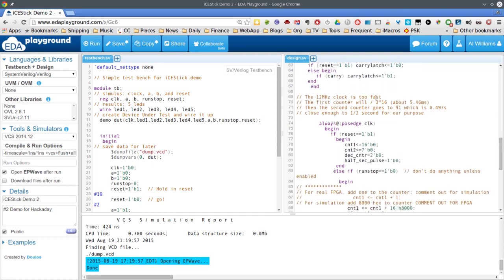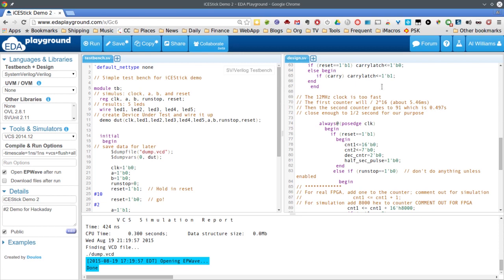Our 12 megahertz clock is obviously too fast to blink an LED for mere mortals to see, and there's a little bit of a second problem in here. Let me first tell you how we're going to do it at runtime. We're going to count that 16-bit counter all the way around, so we're going to get 65,000 plus counts, and that will roll over about every 5.5 milliseconds. And then on the second counter, when it rolls over, we're going to bump that second counter, and we're going to drive it to 91. And that's going to give us right at a half second. You'll be able to see this graphically here in just a minute.